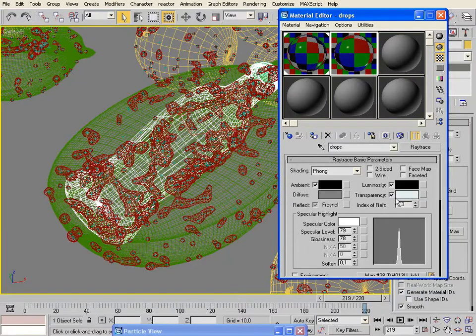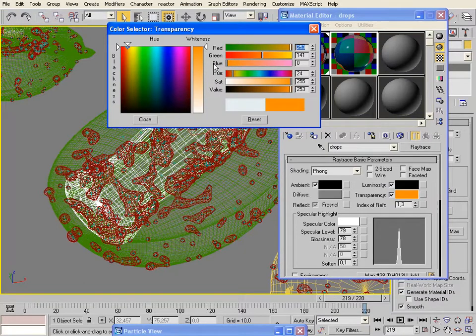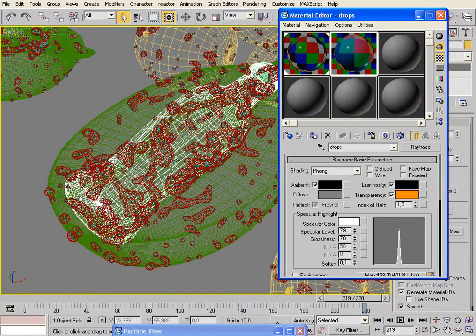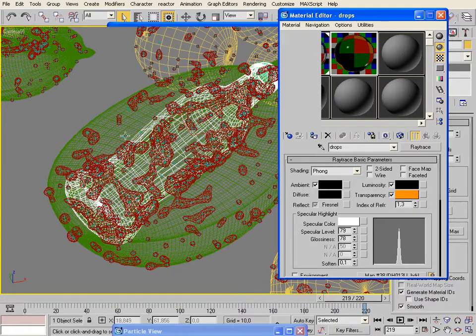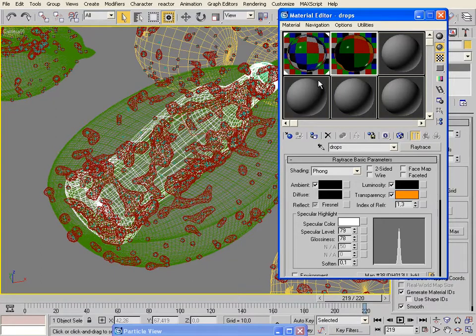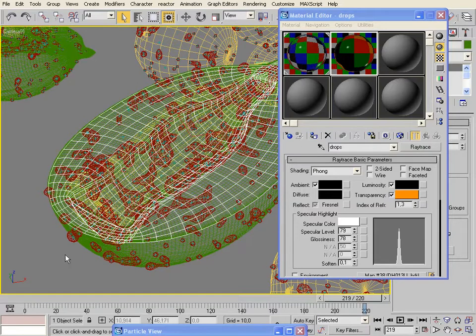So let's change the transparency color from white to an orange color. Let's try it. Yes. So let's assign this material to objects.